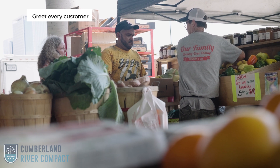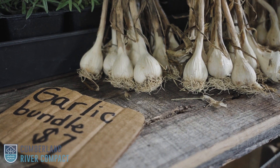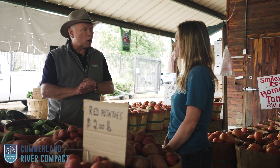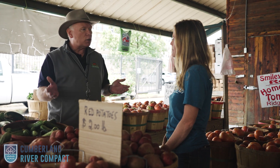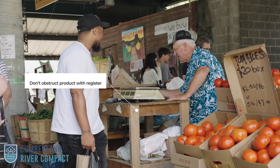The last thing we want to let everybody know is: don't forget the customer. Greeting and engaging everyone who comes into your booth, explaining to them what you offer, and certainly helping them with signage. One thing people sometimes forget when going to a farmers market is where to locate your register for transactions — we recommend placing it where it doesn't obstruct your flow.